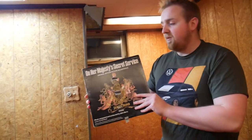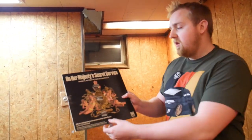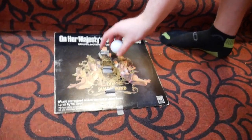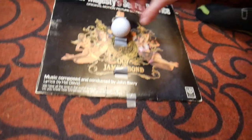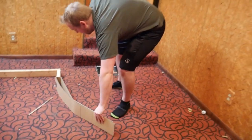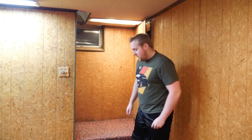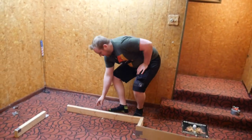We're using records — we got James Bond records — hopefully we can do these for all nine holes we plan to do. We got little duct tape ridges here so you can pick where you want the ball, just like a regular mini golf course. Then we'll wall this off here — we got this cardboard taped to this board so we'll section it off a little bit, and then we got the wood boards here.